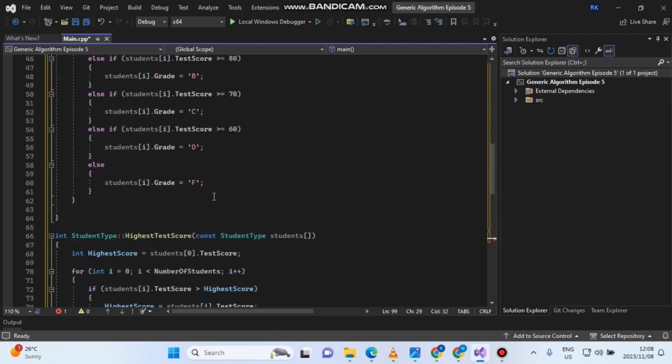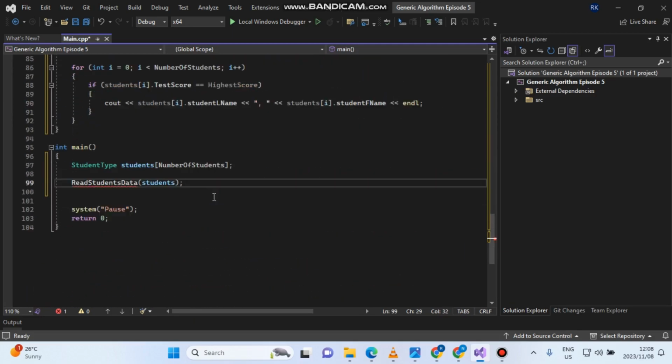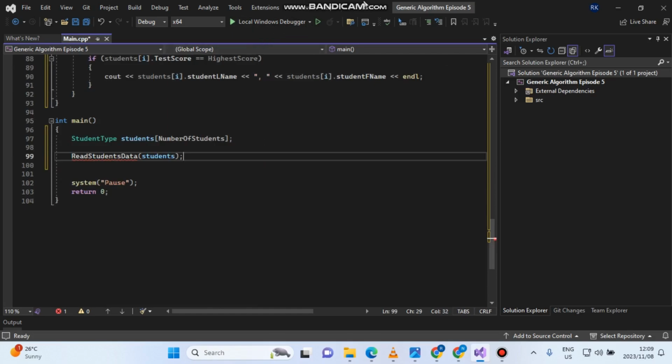Okay, so something is off, guys, here. As you can see, in the main function the identifier is an issue, which means it's unidentified. It doesn't identify this function as being declared in the scope of the student type. So based on this, you have to resolve this very quickly.